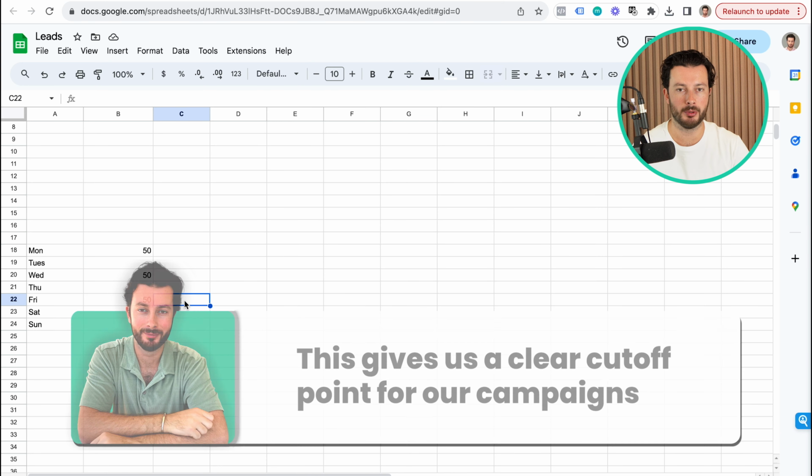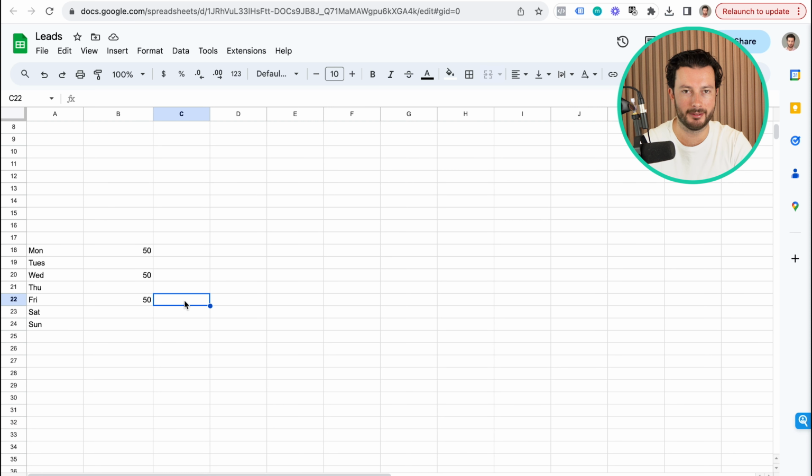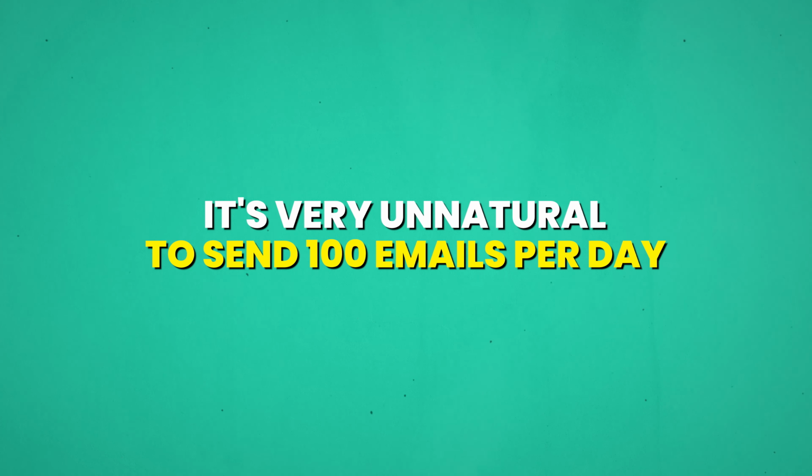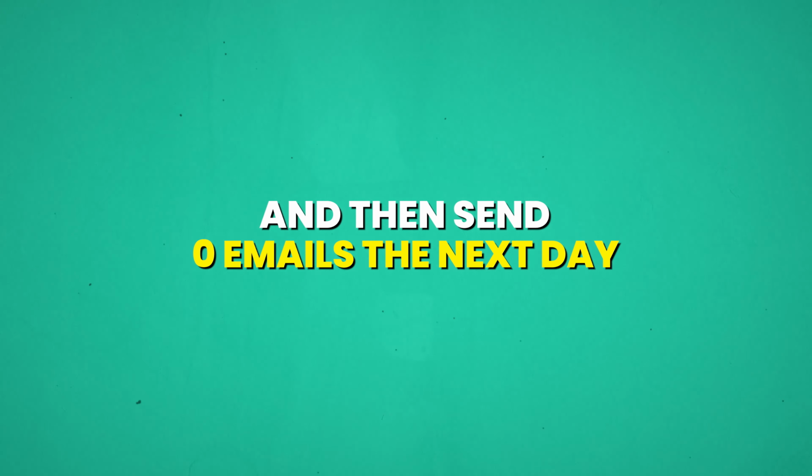Now let's say, for example, we want to contact 100 leads in a campaign. What most people do is they will go 100, 100, 100. Now that is going to damage your email address quicker. The reason being is it's very unnatural for an email address to send 100 emails in one day and then 0 the next, and then 100 and then 0, then 100, then 0.